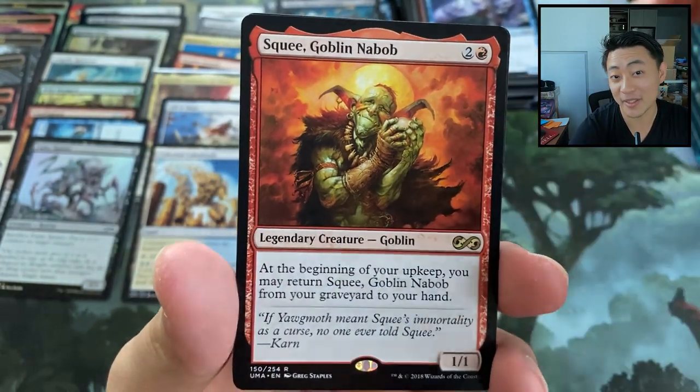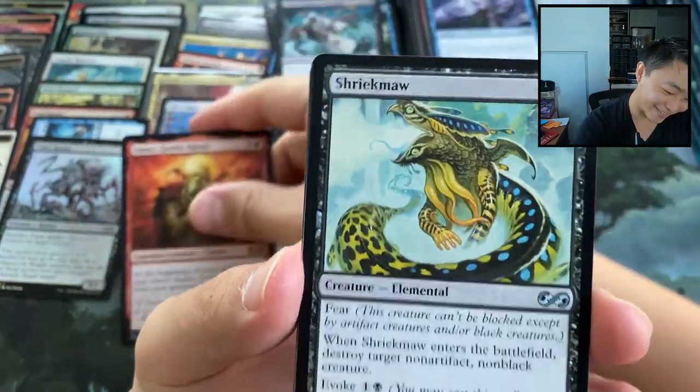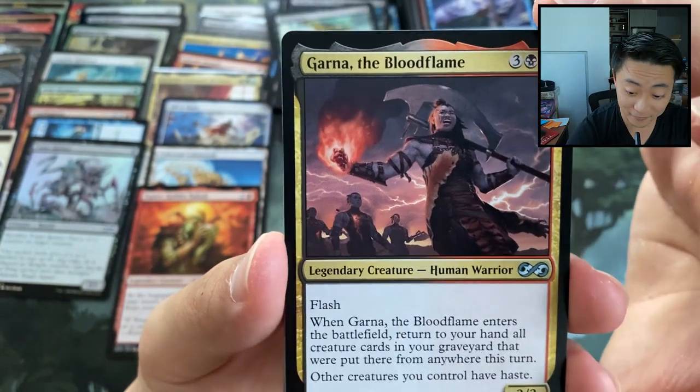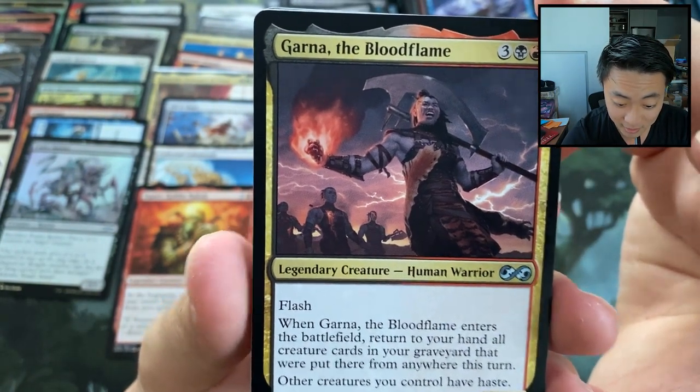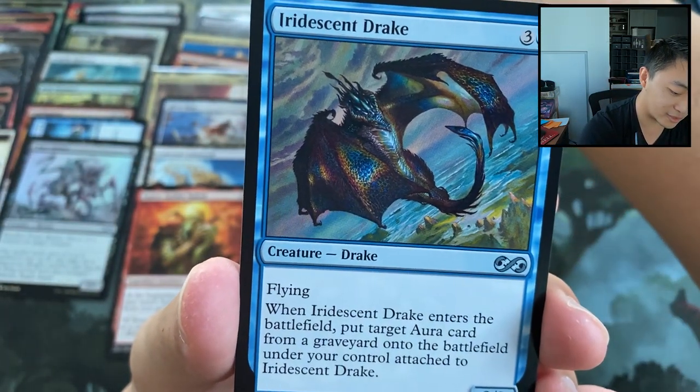Little Squee, Goblin Nabob. He's just like, what am I doing? I'm like cosplaying cards now. Anyways, all right, we'll keep going. Shriekmaw, all right, I can't cosplay that one. Garna, the Bloodflame. Oh man, she looks like this Mongolian warrior. Jeez, I never realized that. All right. And an Iridescent Drake.